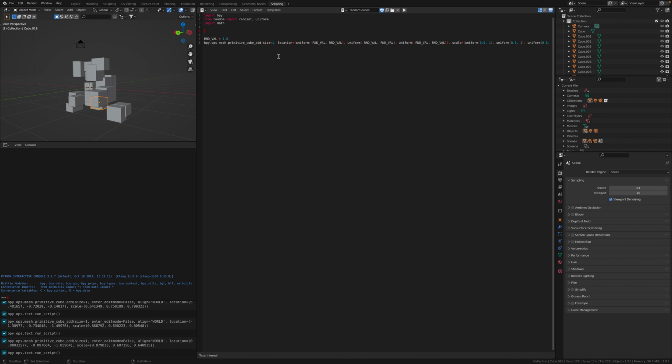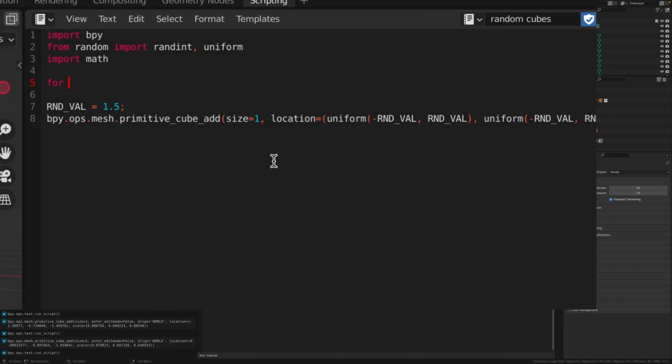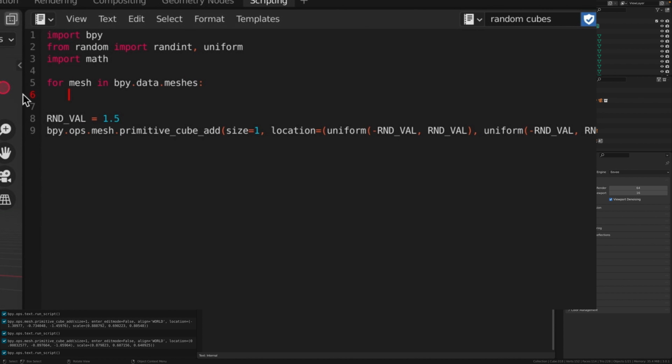Because we have multiple cubes now, or multiple meshes, we're going to have to do a for loop. So for item or mesh in bpy.data, because we're using the data module, and .mesh, so that's the list. I think it's meshes. Yeah, okay. And then in here, I'm going to say remove the mesh, basically. So I'll use the list again, bpy.data.meshes, and then remove, and I'll remove the mesh. So now everything in here is going to delete first.